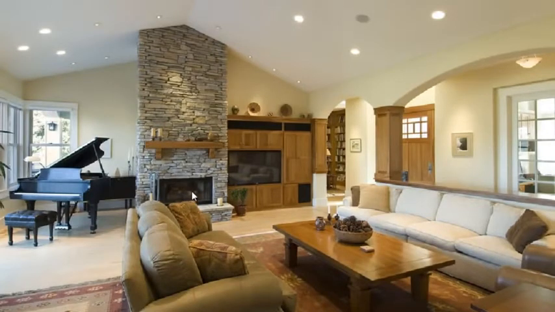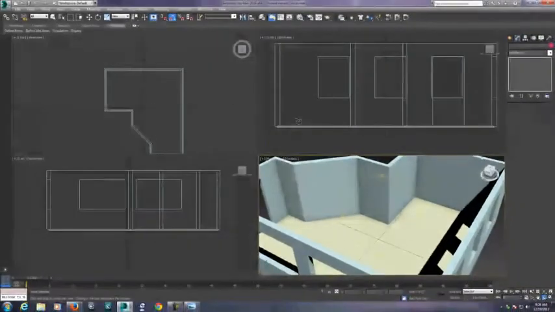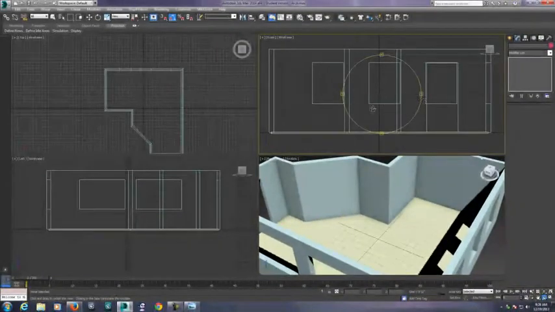Later on you could check out my tutorial on how to make fire. You don't necessarily need a piano, but you might want a couch and a coffee table here and some of these architectural pieces. And we definitely want the windows and the lights and the floor and the carpet and the pieces in the shelves here. So again, I'll probably pull this up a couple times and show you, but we're going to go ahead now back into Max, and I'm going to show you one way to actually get some architectural trim going here.